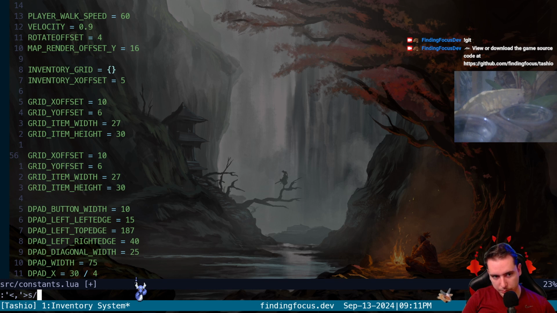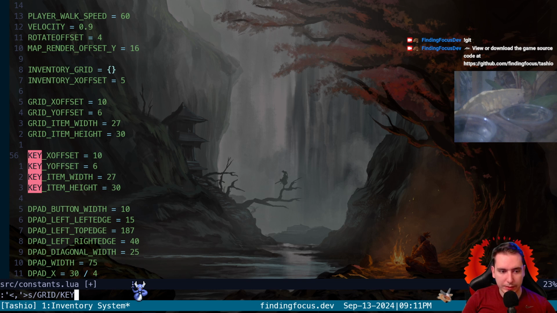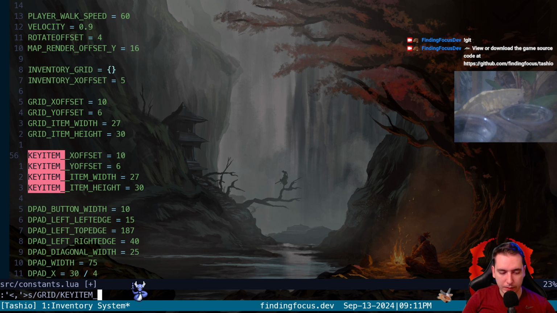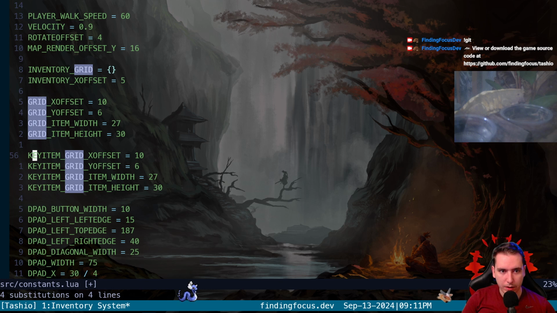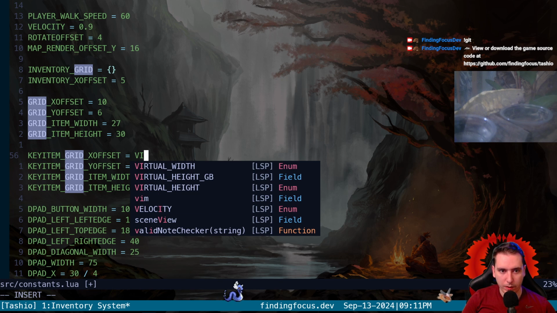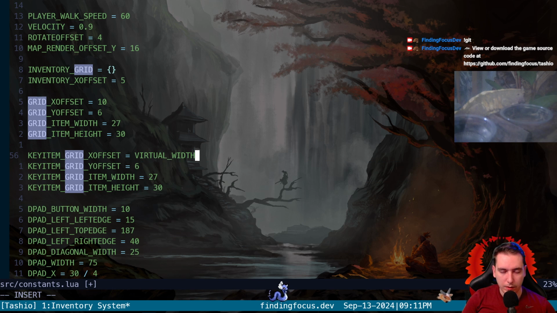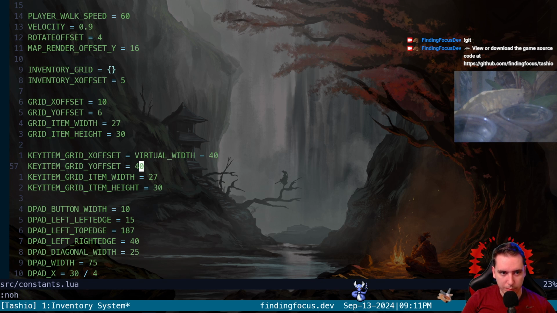We'll do this again, but it'll be called key item grid offset or something. So we'll substitute every grid with keyItem grid X offset. So here, now this is what we would want to give our virtual width, minus maybe 40, I don't know. And then this is maybe 40, I don't know. We can keep those for now.